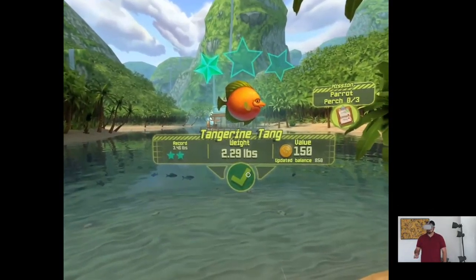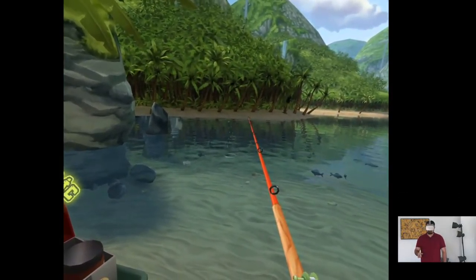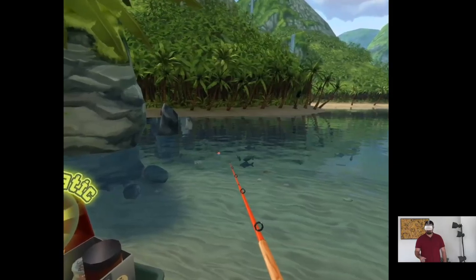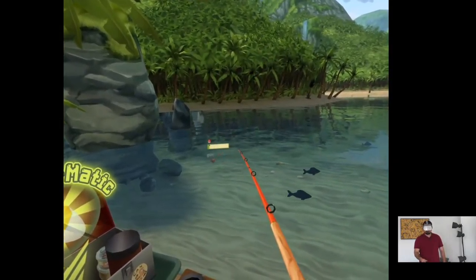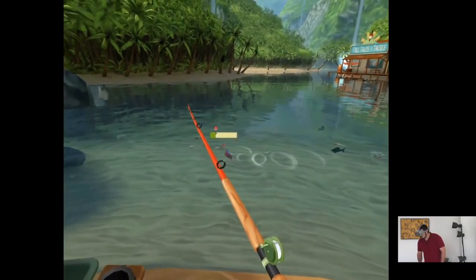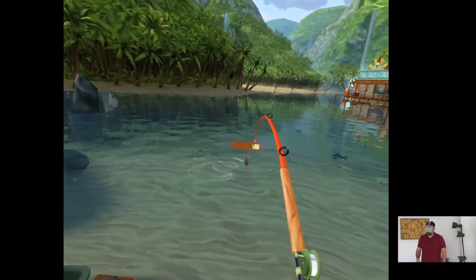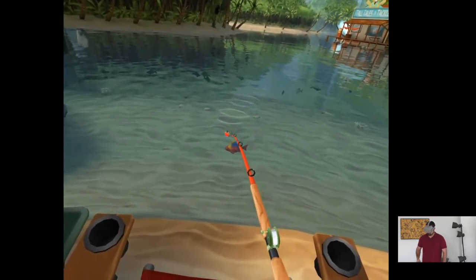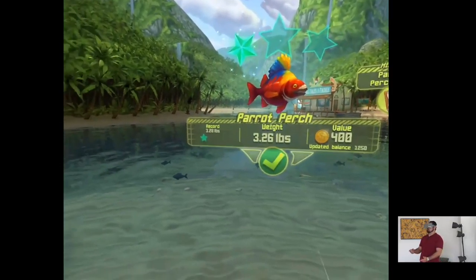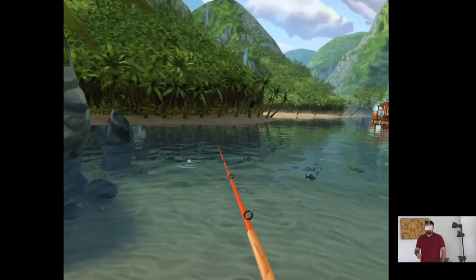Yep, told you. What's this size? Is that the right size of fish? Come on, come on. And it's a... Oh, it's the bozo one? It's quite colorful. Nah. Come on, come on. Parrot perch, finally. Okay, now we know the size. And of course, it goes away.